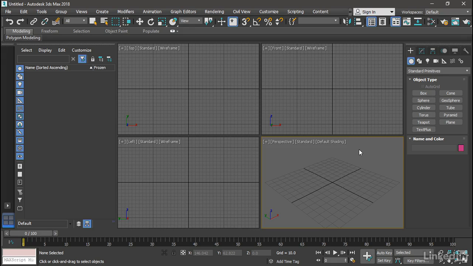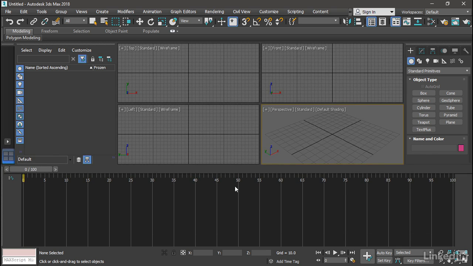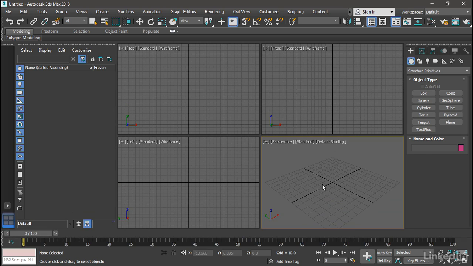The 3ds Max user interface has been made more fluid and easier to interactively customize. For example, I can resize the timeline really easily. Just hover the cursor over the very bottom edge of the viewports, and the cursor turns into an up and down arrow. Click and drag, and I can resize the timeline and make the keyframes very large.